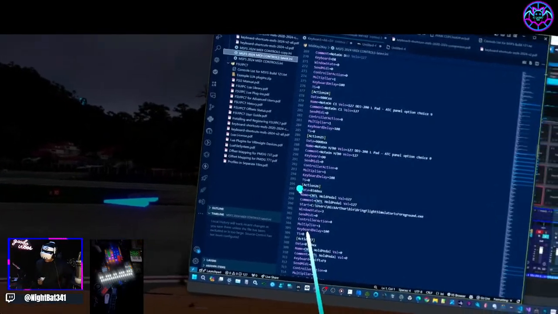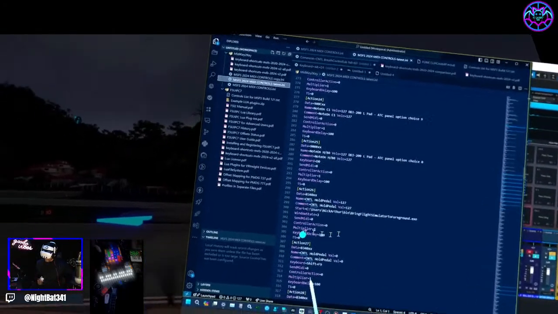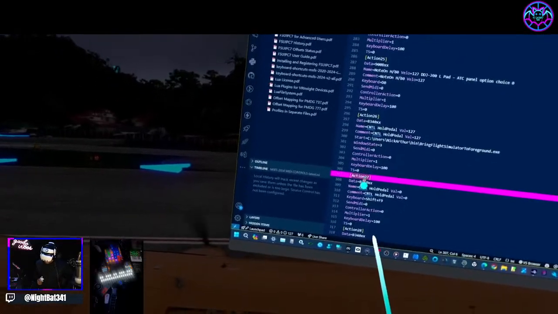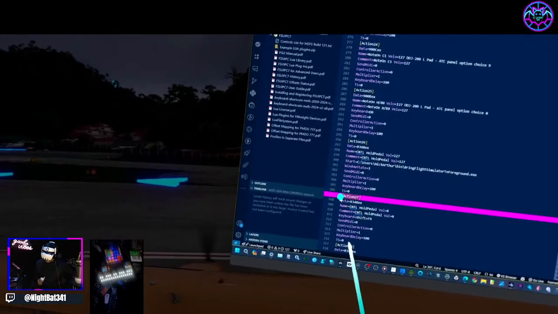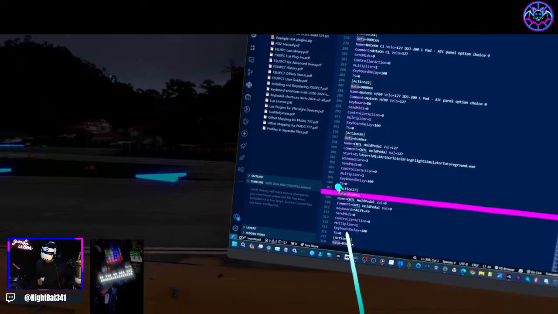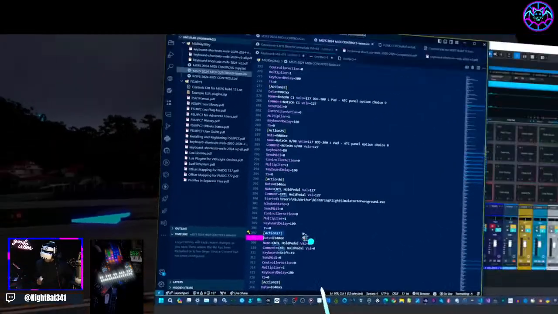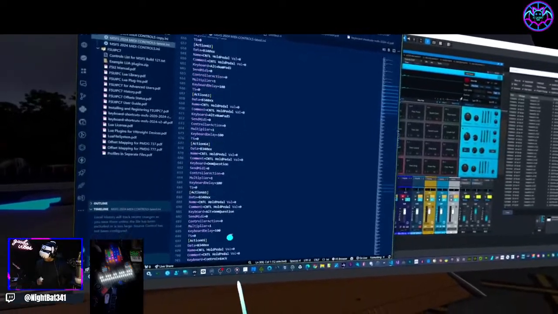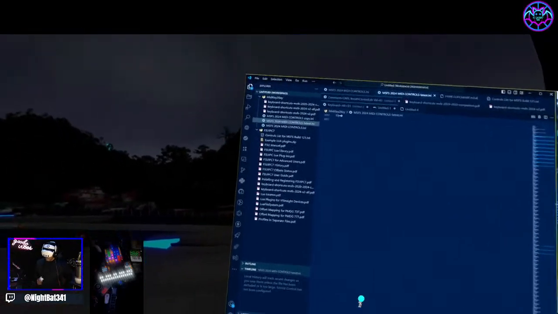Looks like it was from here down, from line 307 to the end. It's all trash.